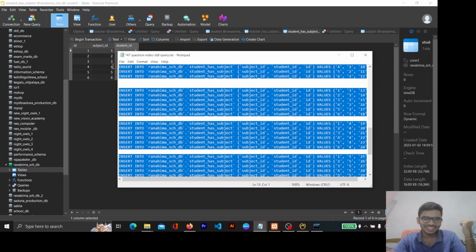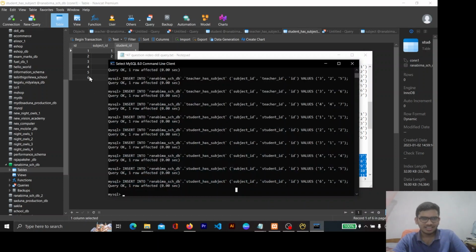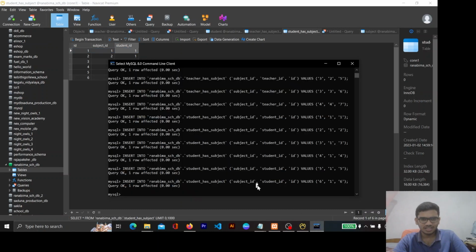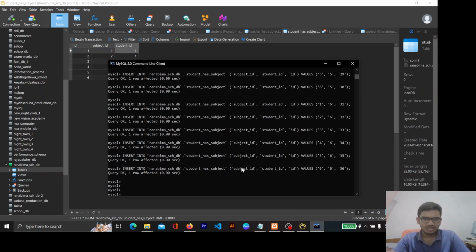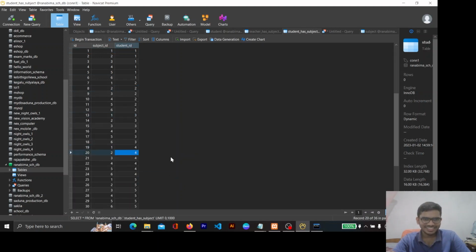I will copy all of this and insert the values as follows. I think all the students' subjects have been inserted successfully.